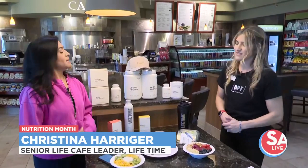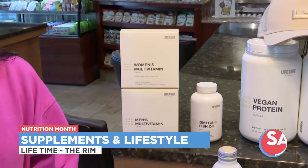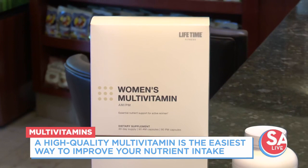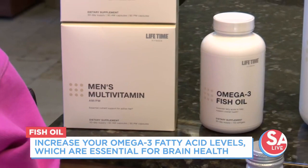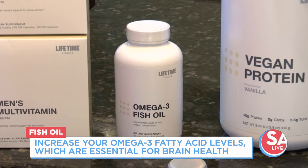We'll start with the multivitamin. Most of us fall short of eating the recommended daily servings of fruits and vegetables and miss our micronutrients. The multivitamin is very high in those — it helps with energy, boosts immunity, and fills in those gaps. Next we have fish oil, which is great for brain function, lowering blood pressure, and reducing inflammation. Strong brain, strong body. This one is peppermint flavored, so it doesn't have that fishy taste.